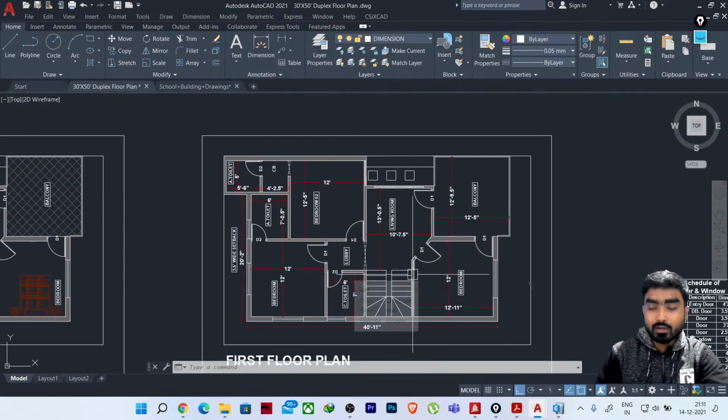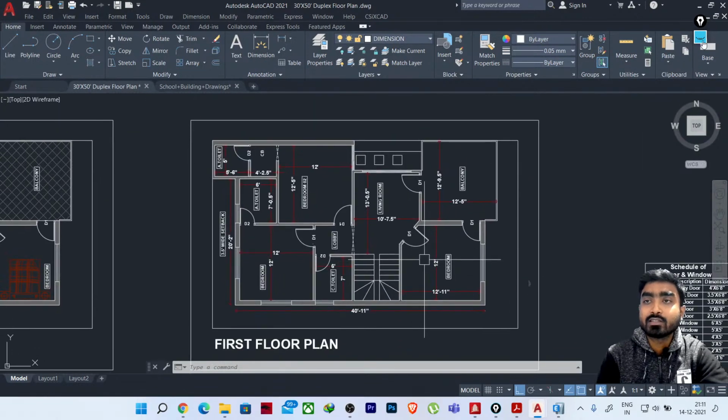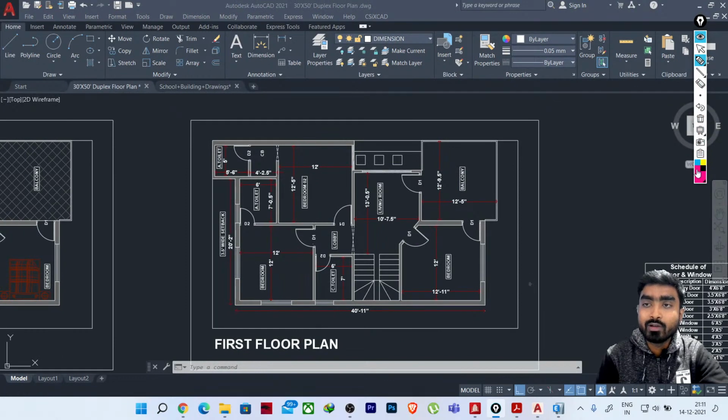Okay, let's now start positioning the columns and beams. I will go with the beams first. Just the rough planning we will do here, and then we will create the CAD plan. If you see here, it is very simple, I guess. Let me put the columns first so that it will be easy for me to put the beams. But initially we need to draw the beams first and then put the columns, because the columns will be at the beam junction, right? So here, obviously, we will put one column. I hope it is pretty clear to all of you.